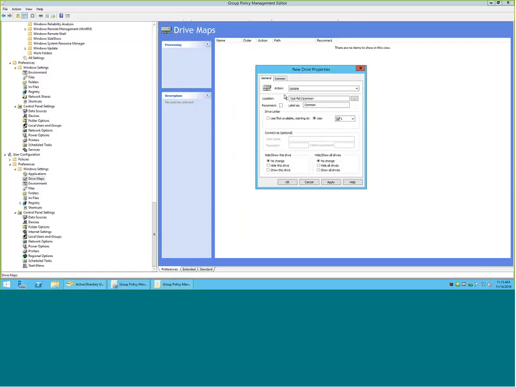So what we've just done is we've just said that if you're a member of the group accounting and you sign on, you're going to have a drive I, and it's going to point to the common folder. And it's going to be visible. And when you look at my computer, it's going to say common, right, as the name of the drive I.